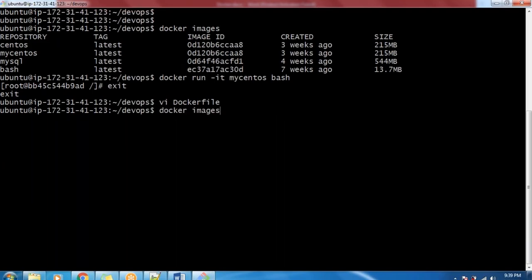Now I have provided the same command only, docker build -t myCentOS dot, right? So I will give 1 here because myCentOS is already available, it will throw an error, hence I'm providing 1. Okay, and enter. So as per my docker file, under the container there should be one directory called DevOps. So let us check. We'll create an image, and from that image we'll create one container and see. Okay, enter.